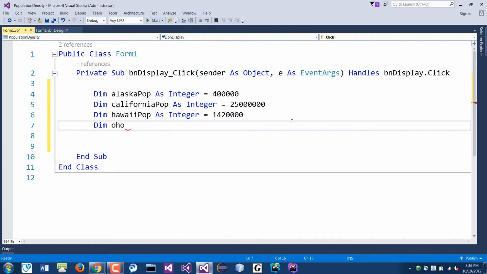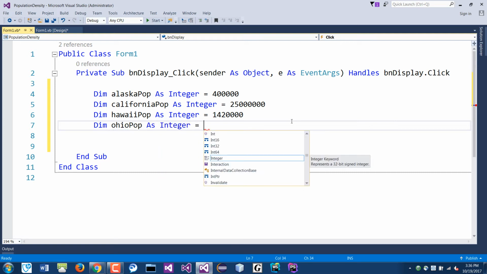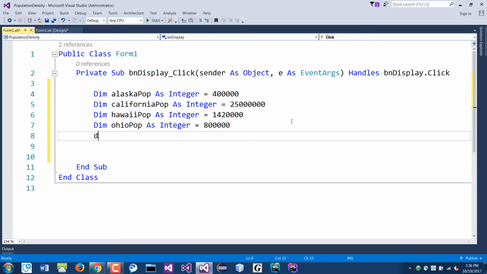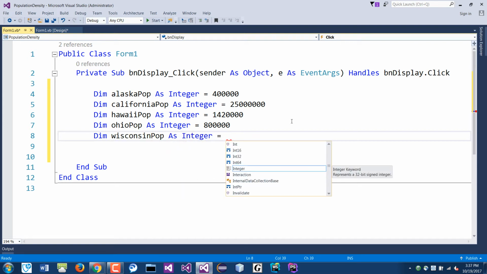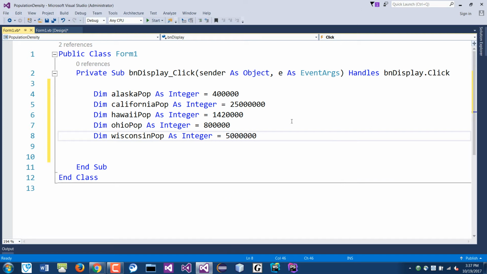Then the Ohio population is, let's just say, 800,000. And then Wisconsin population is at, where are we? About 5 million? Okay.